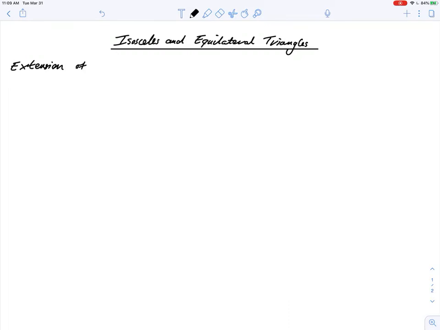It's not really an extension, it's just not something that we thought about particularly before, and it's something that you can easily be confused about. It's not talked about really in the textbook, so it's easy to miss. Okay, so two figures are congruent.